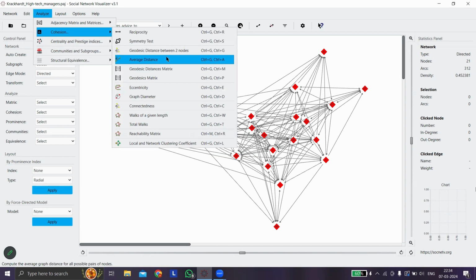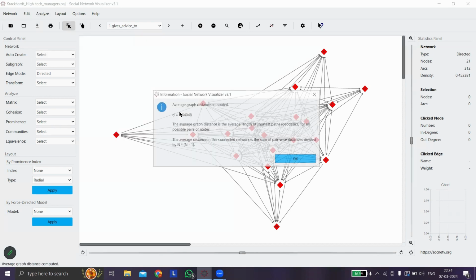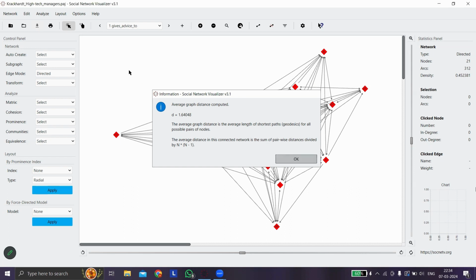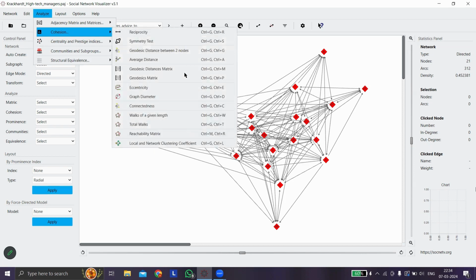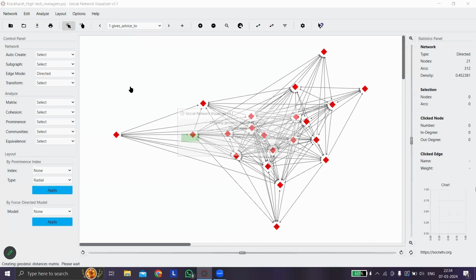Next is the average distance. As you can see, this turns out to be 1.6 for this particular graph. Moving on to the next one, we have the geodesics distances matrix. This actually gives us the shortest distance between i comma j.